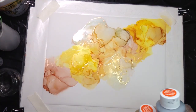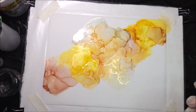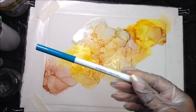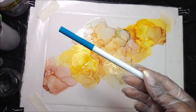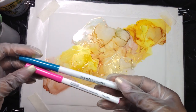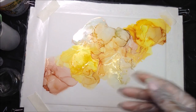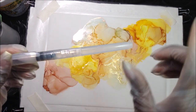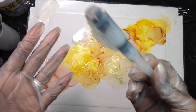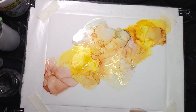And then that's it. Don't be afraid to incorporate some alcohol markers. These are just Crayola crayon markers, non-toxic alcohol, and the Artist Loft in fine and regular super tip. And oh yeah, don't be afraid to use these. You can get these at Michael's or online at Amazon. You can get all this stuff on Amazon, actually.